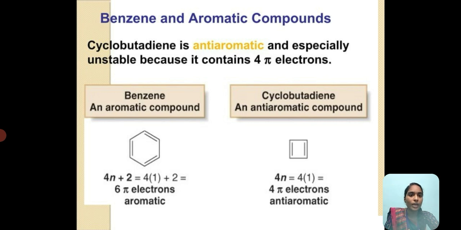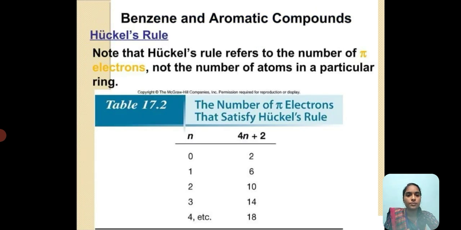Compounds that are aromatic and anti-aromatic must follow the 4n+2 and 4n rules, respectively. Benzene has 6 pi electrons, while cyclobutadiene, an anti-aromatic compound, has 4 pi electrons. Hückel's rule gives pi electron counts of 2, 6, 10, 14, 18, and so on.